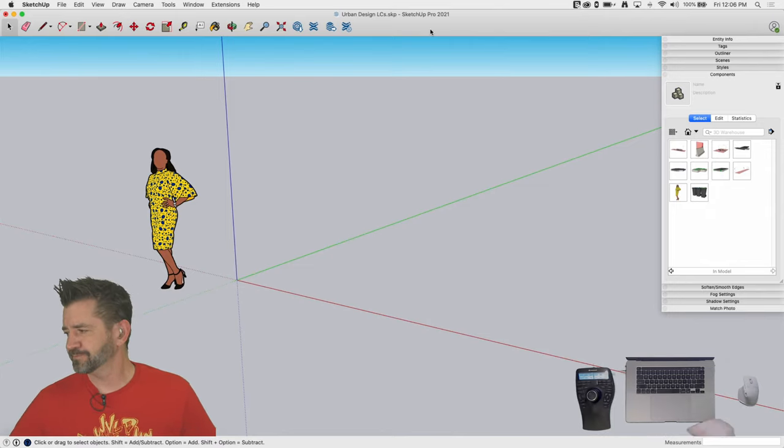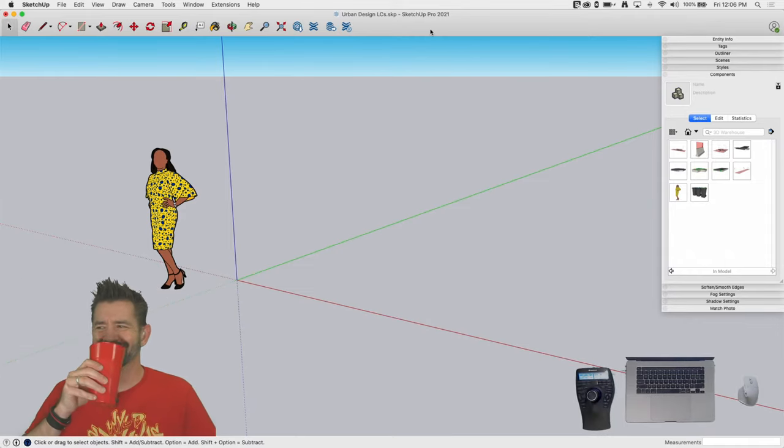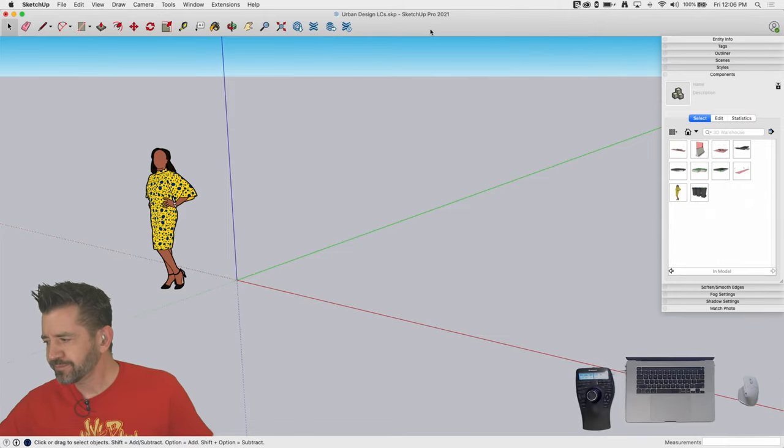Yeah, I feel like it would maybe be an interesting challenge to try to create something using only live components, but you kind of limit yourself a little bit. They're meant to be part of a larger thing.